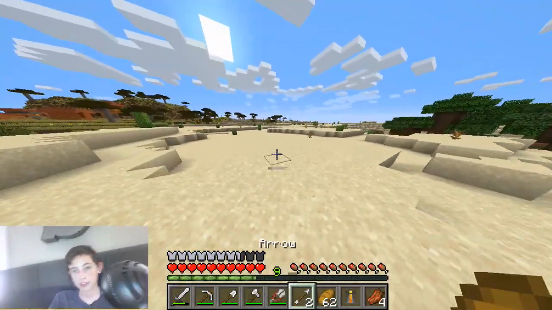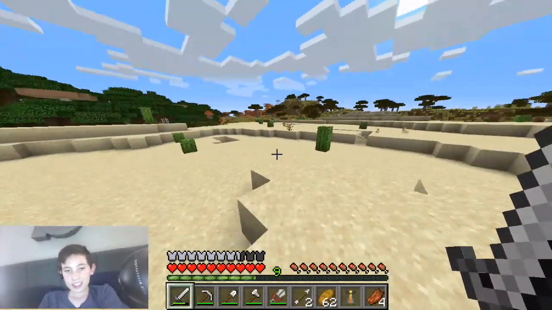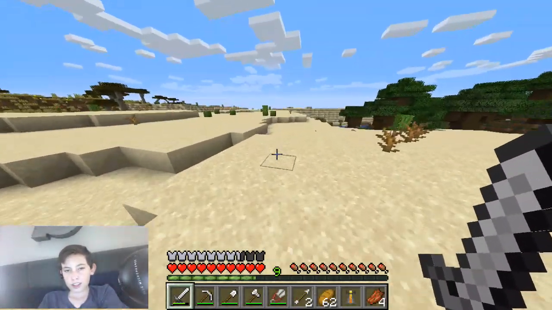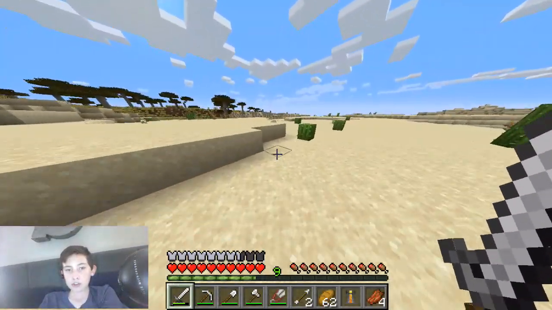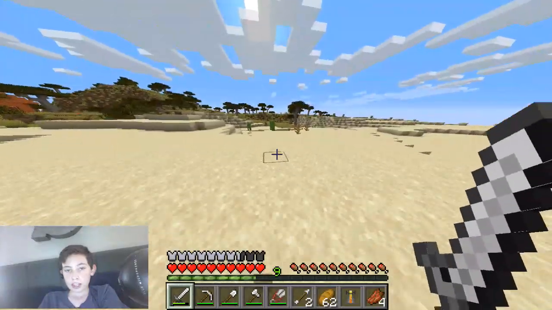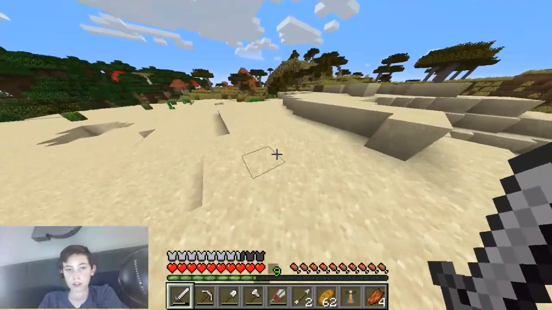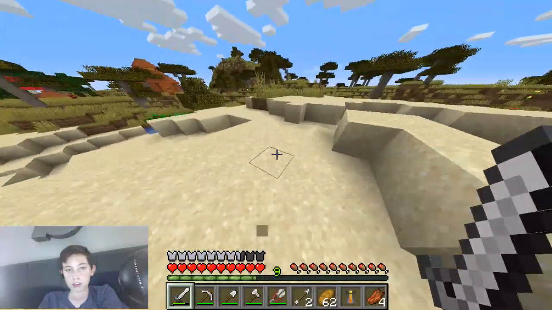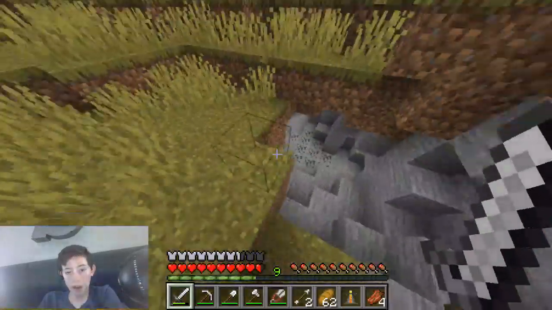It's actually pretty crazy that there's a brewing stand in a village. Like, really? For real, there's a brewing stand that can naturally spawn in a village. Did I come this way? I think I came this way. Did I? Yeah, I did. I definitely did. So I gotta go the other way.